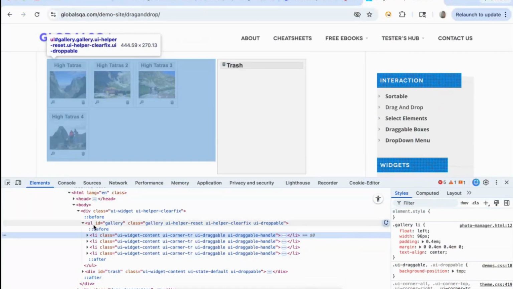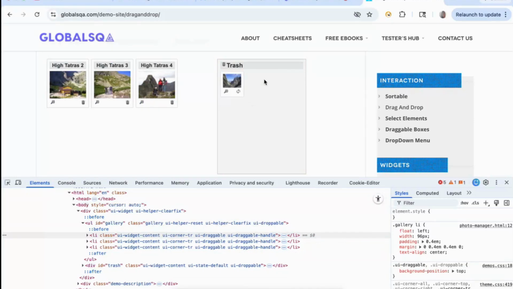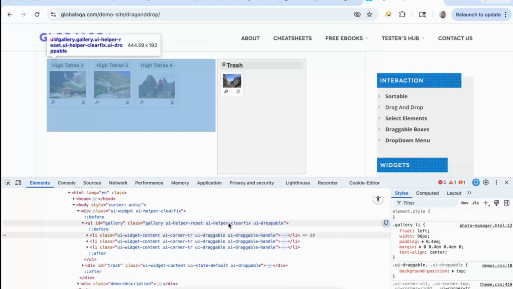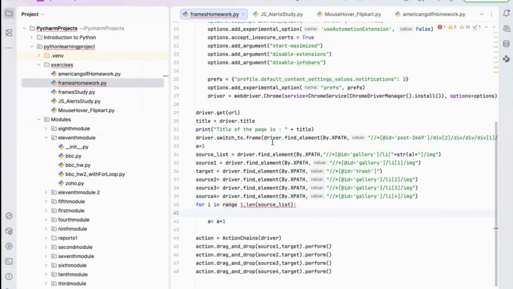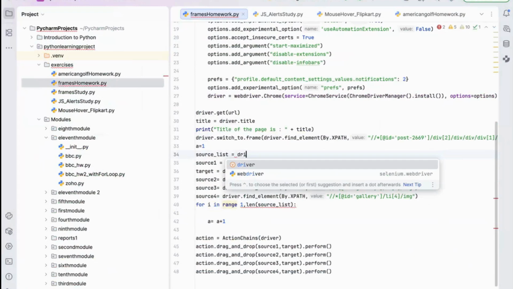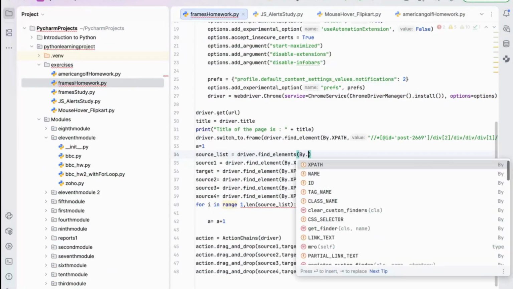Now drag one image to the trash. Now how many LIs are there? 3. So your code should be such that it is dynamically changing. One second, I'm just giving you a hint. Just try it.